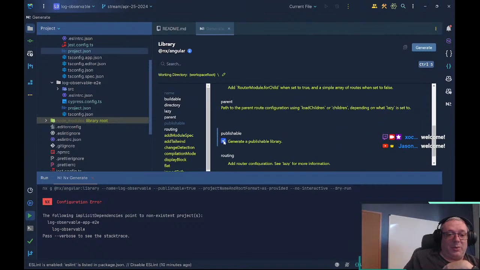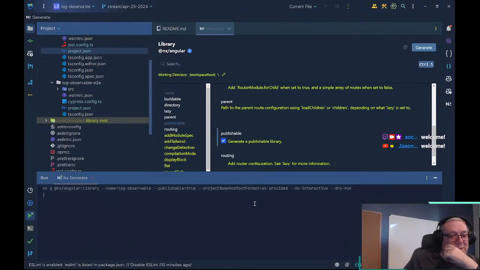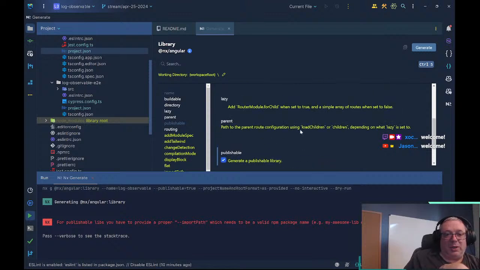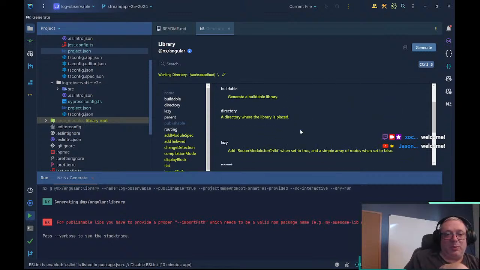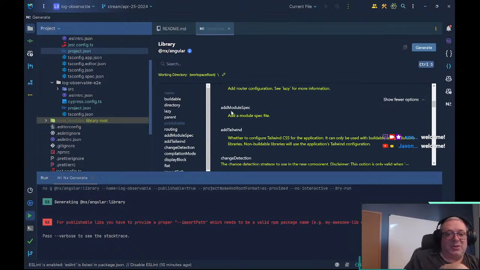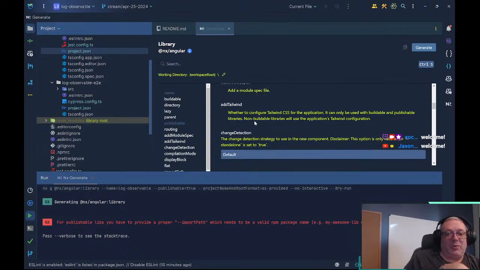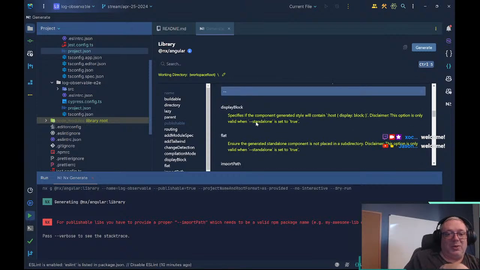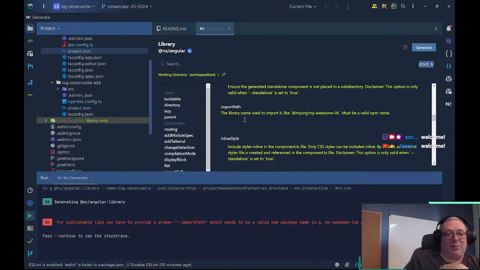So if I mark publishable and then unmark it, we should see down here, need to provide a proper import path. It needs to be a valid npm package name. Options. Won't have a module. Change detection, we'll leave that alone. Don't care about that. Display block, don't care about.